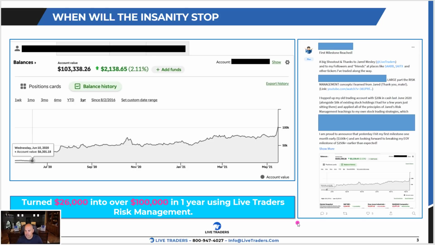No, it's not Jordan C. Braden, but he has done extremely well. His equity curve is impressive, Braden, if you see Jordan's equity curve. But anyway, this is a very nice year for somebody. They started their account with $6,000 and then they added $20,000 to it so they can get past the PDT rule, right? So $26,000. And from June to June, right? 2020 June, 2021 June, up over $100,000 in profits.